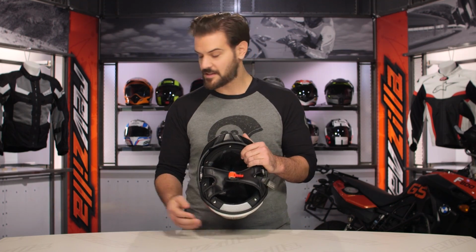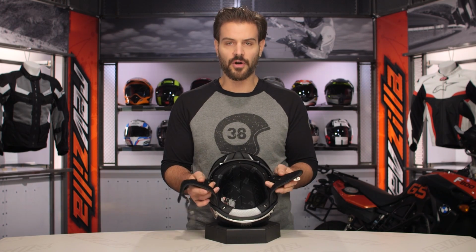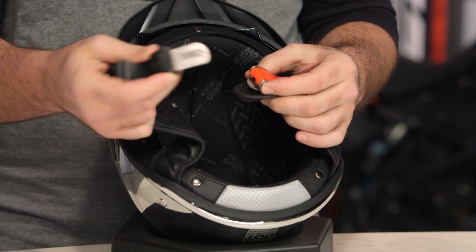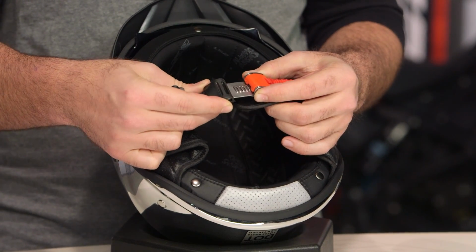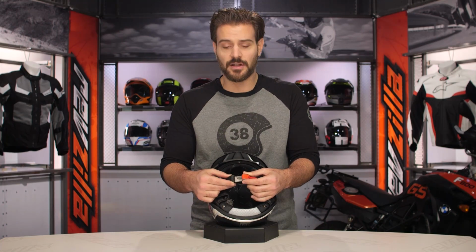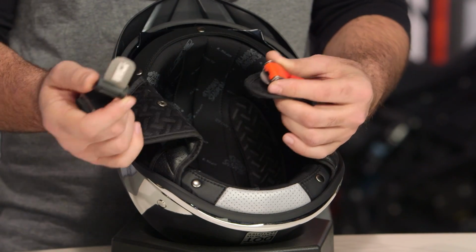Now as we take a look at the inside, one of the things to note is that there is a lot more going on here than what we would see with a traditional half or three-quarter helmet. First and foremost, it is a ratchet strap closure. Now this is going to be a make it or break it for certain people. Personally, I like a traditional double D-ring, but there's a lot of folks out there that like the simplicity of a ratchet strap, so that's going to be there for you.